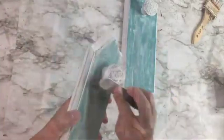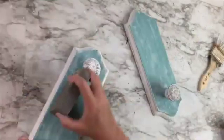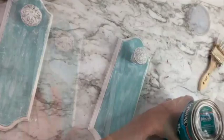I'm going to use my sanding sponge from the Dollar Tree just to go over the top where the agave and the whitewash were, just to smooth it out a little bit. And then I'm going to take this polycrylic varnish by Minwax, and I'm going to go ahead and just cover the top, the sides, and the knob.